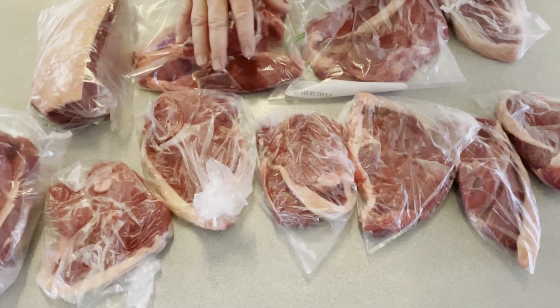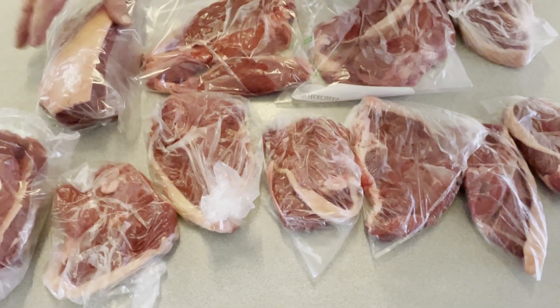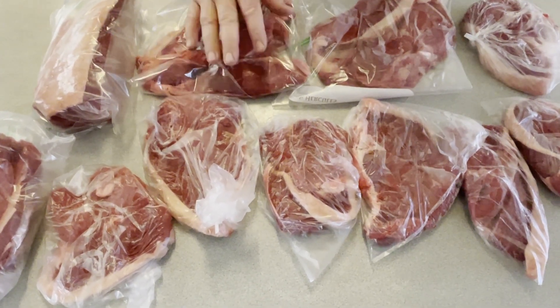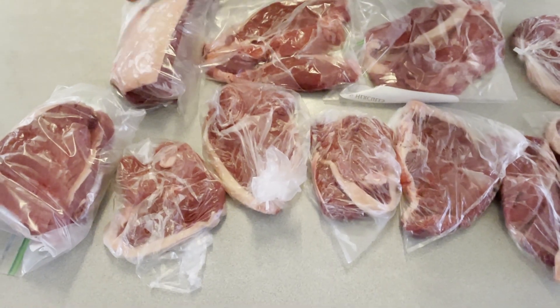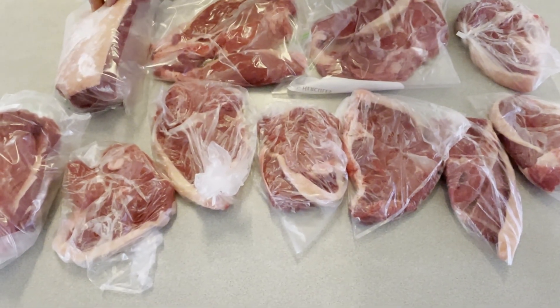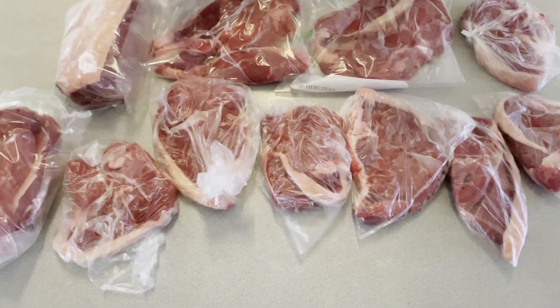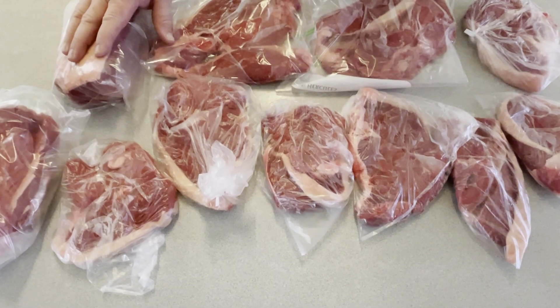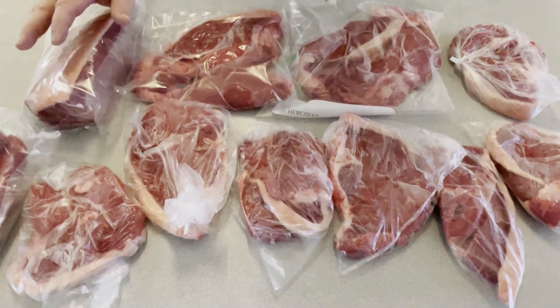For sixty dollars at $9.90 a kilo it works out to fantastic value to do a little bit of cutting up, rather than the normal twenty to thirty dollars a kilo for pre-cut rump. If you can get a whole rump for ten dollars a kilo it's well worth the time and effort to slice it down. It's not always pretty, but it's going to taste the same.